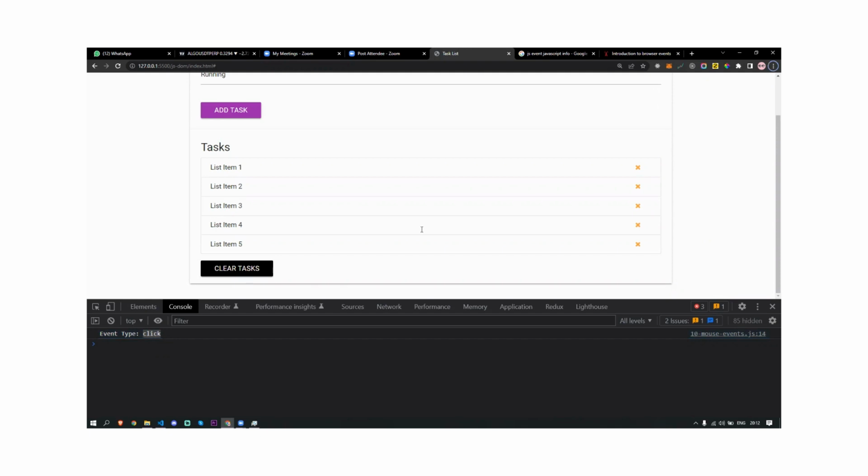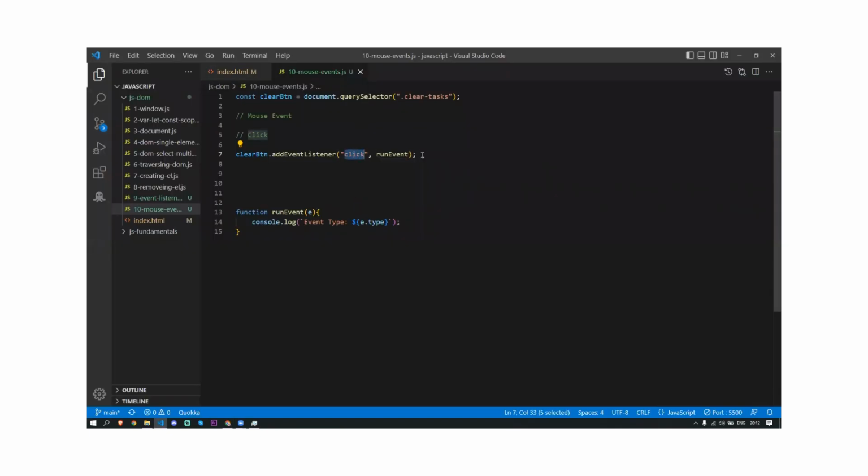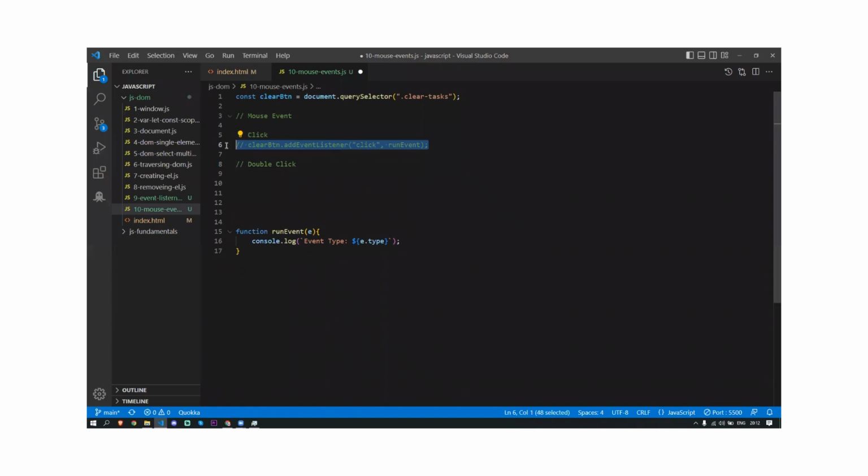Now the second step. I'll just make some comments. This one is for click, and this one is for double click. I'll copy this and put dblclick here.